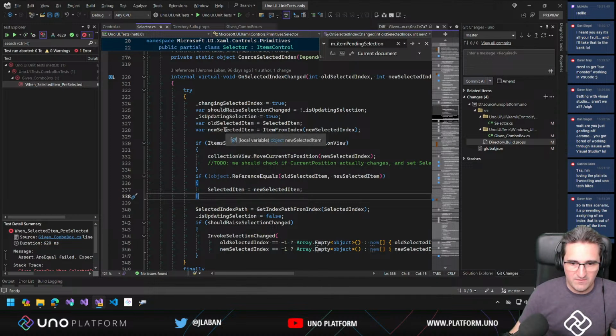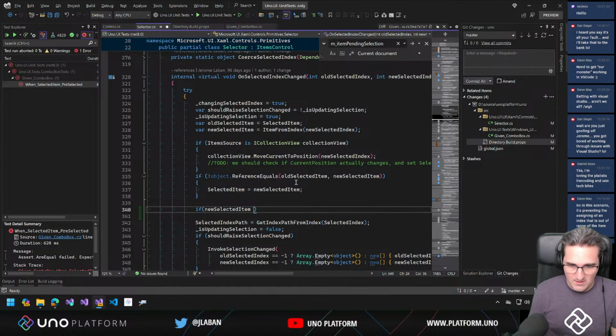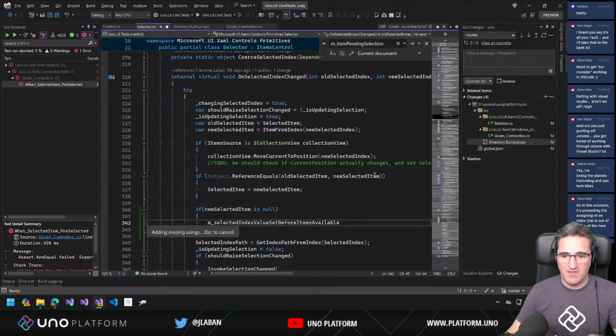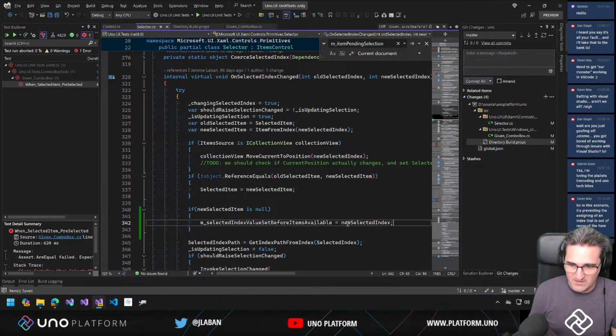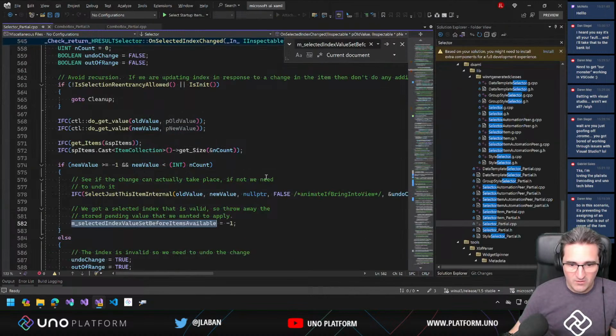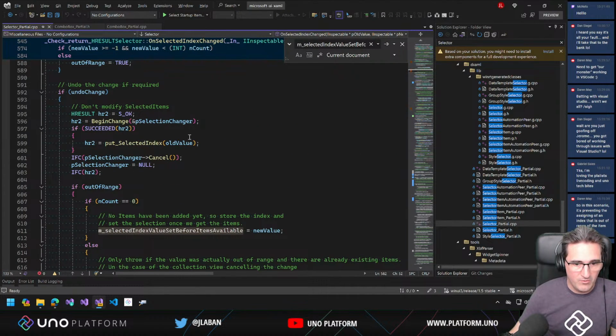So if the new selected item is null, then we're going to be storing the m selected value to the new index. So that would be the selected index. We're repeating what we had here.